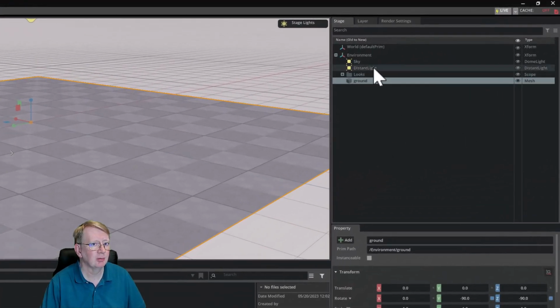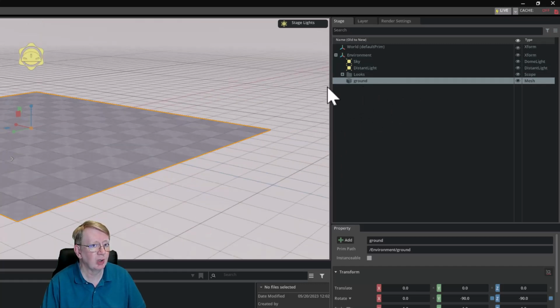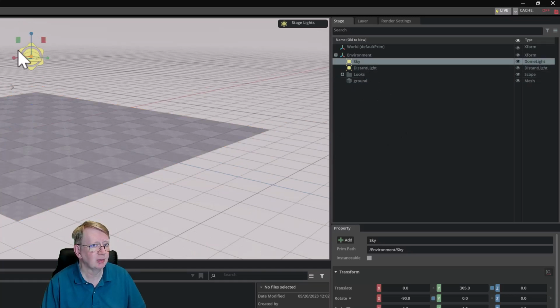So over here on the right, we have an important window called the stage. This is a hierarchical representation of all the objects on the stage, and we don't have much here at the moment. We do have a ground plane. We've also got some lights on the stage.